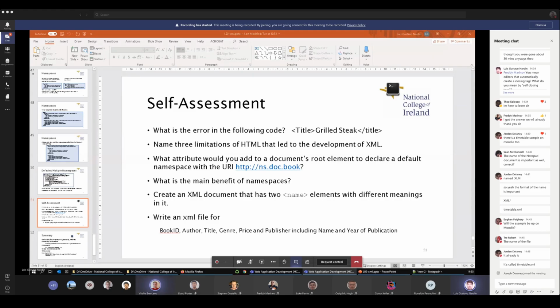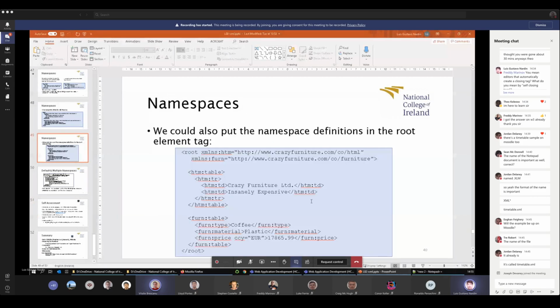Could you go up two slides? Slide 49. Do you need a separator or a comma between the elements here? Yeah, the separation here is just by space.